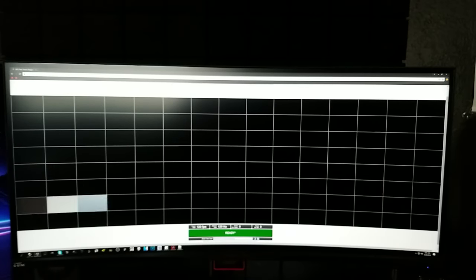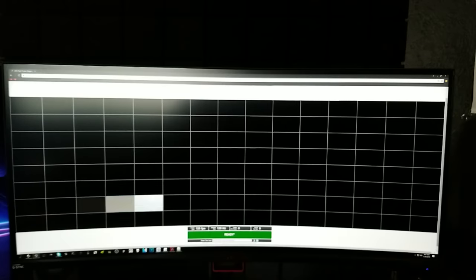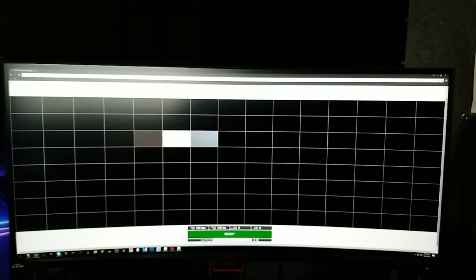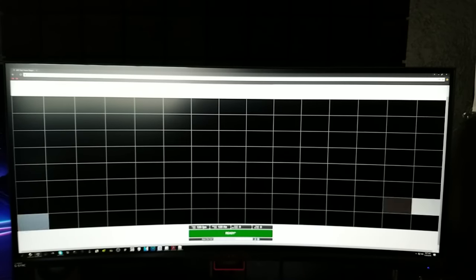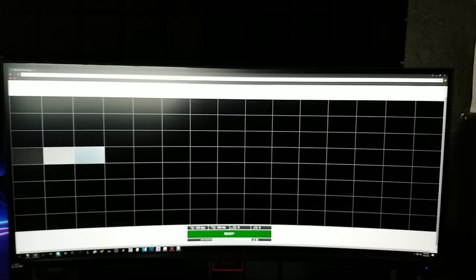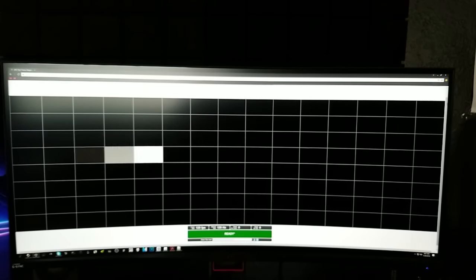With this being a 120Hz ultra-wide, frame skipping was something that I wanted to check for, but I'm happy to report that there was zero going on here. This footage was captured with a high frame rate camera at 240 frames per second so that we can slow it down and see if any frames were missed, which I can report there were no frames missed, so you're getting a true 120Hz here with the Acer X34P.